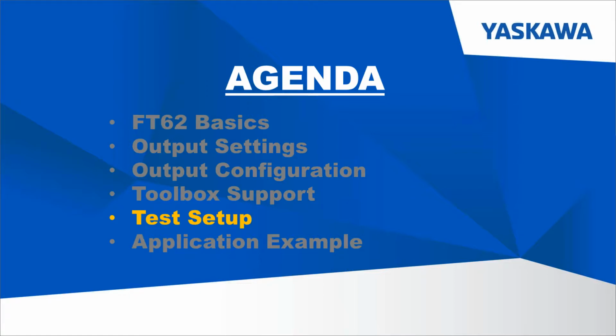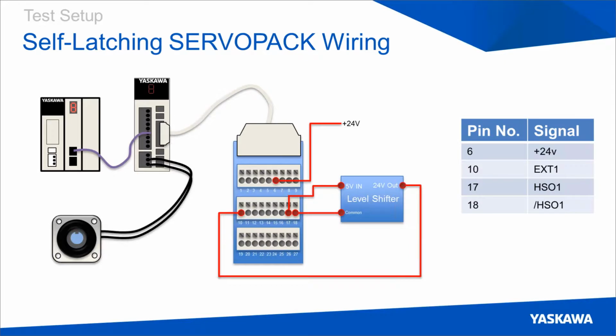So we developed this quick self-latching circuit that you can use to see exactly the position at which your servo pack had an output. You can see here we've wired pins 17 and 18, which are the high-speed output ports HSO1, into a level shifter, which takes the 5-volt output signal and translates it into a 24-volt signal that can be used to latch the servo pack. And then you just need to apply power to the I/O pin 6, and this allows you to detect rising and falling edges of the high-speed output. And then using the function blocks MC touch probe or the product buffer, you can see the actual output positions in MotionWorks IEC. So this is the setup we're going to be using to show our application example in a short second.